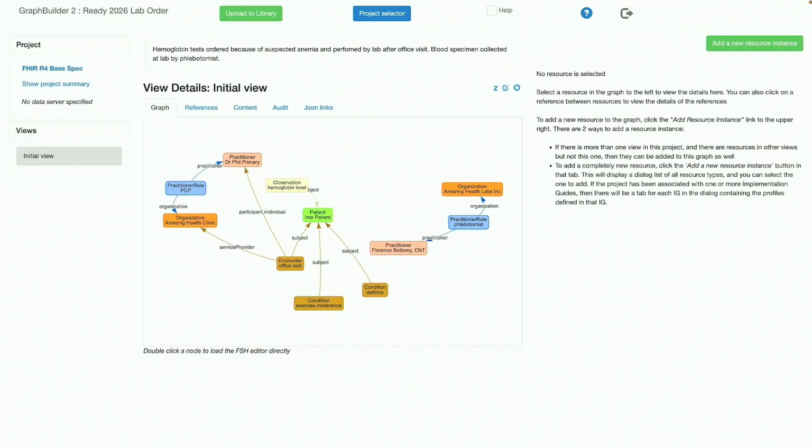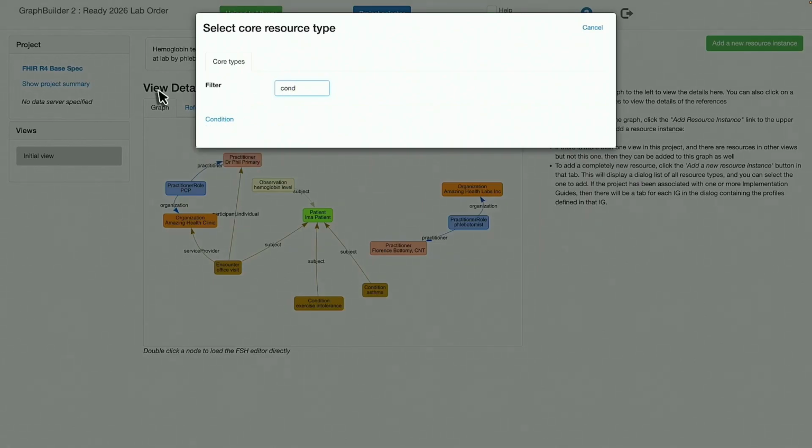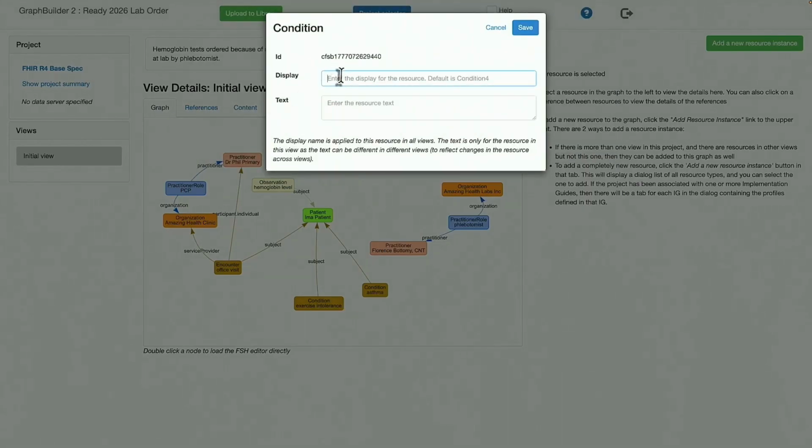add a condition. 7A. Click on the green button, type into the filter box condition, and in the display, suspected anemia for the condition. Save that.